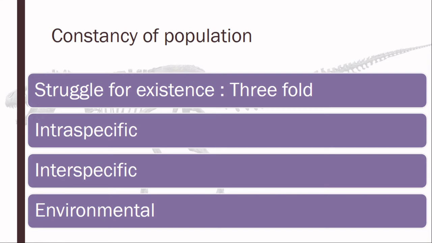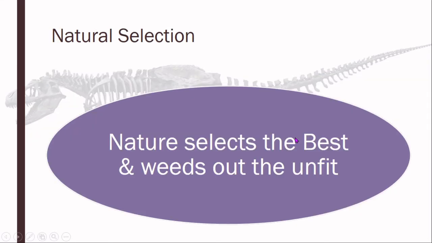So all these struggles come under this theory called struggle for existence, which leads to one fine concept called survival of the fittest. Nature selects the fittest individuals, nature selects the best individuals, and nature weeds out the unfit. Those animals with useless characters will be simply eliminated. For example, in this pandemic period, the human beings with tremendous immunity are surviving, and the human beings with less immunity are being eliminated. So nature overhauls the system like this.